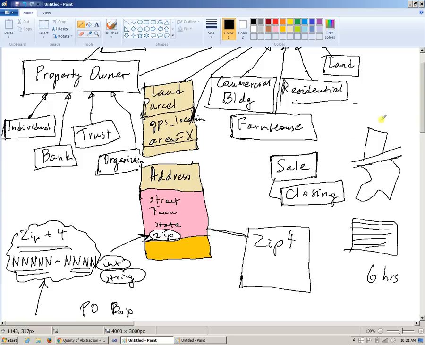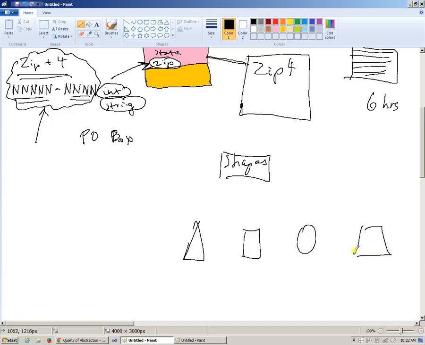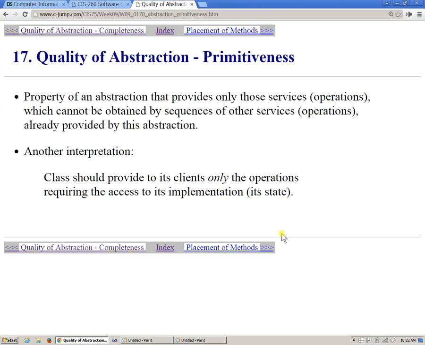On the other hand, if you have a different application where you have shapes, right? We have shapes, and these shapes can be triangle, rectangle, and circle, and trapezoid, and other things, right? If you have these types of things, you can instead make your area computable, right? So instead you want to record the parameters of each shape and compute the area instead of store it as a separate attribute, right? So that is the consideration for the primitiveness, right?